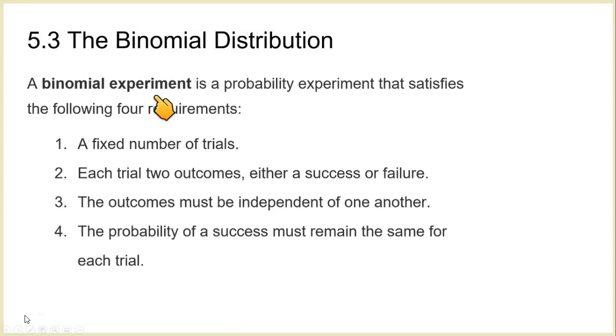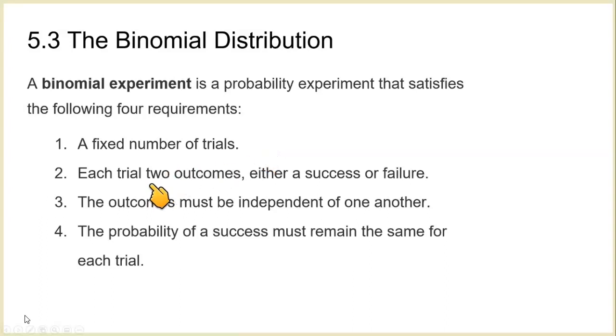In a binomial experiment, we look at the probability when the experiment satisfies these 4 conditions. Now in your homework, you won't have to confirm these 4 conditions, but these are things we want to be considering as we work problems in section 3 of chapter 5. In any application of the binomial distribution, we look at a fixed number of trials. Whatever the experiment, it has a finite number of outcomes. That's where the fixed number of trials comes in.